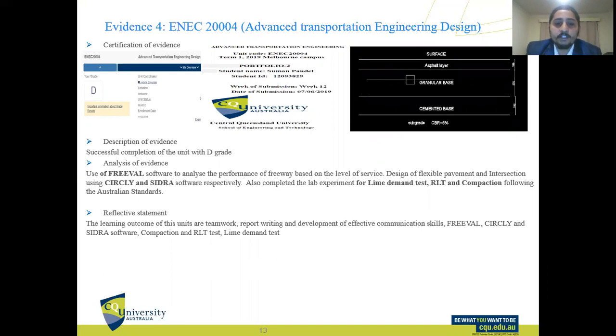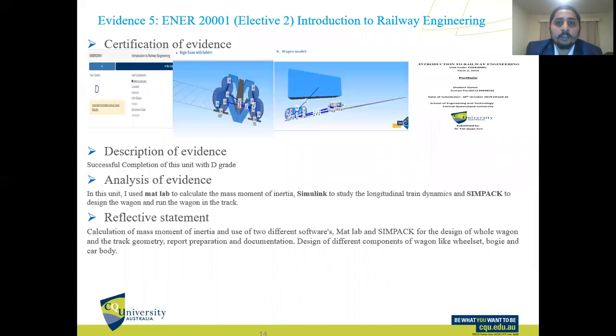I also completed lab experiments using the Australian standards. In introduction to railway engineering, I used the SIMPACK software to design the whole wagon and the track geometry. I designed the track geometry using Simulink.